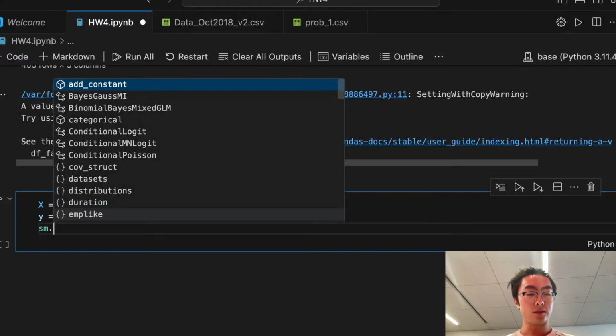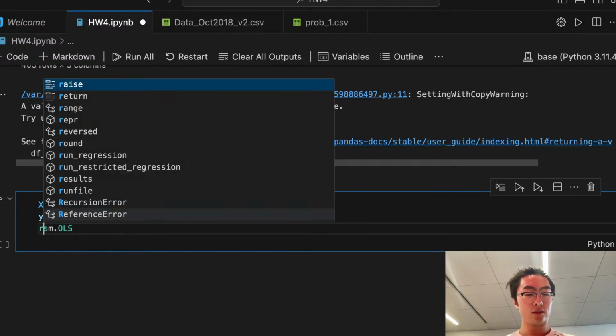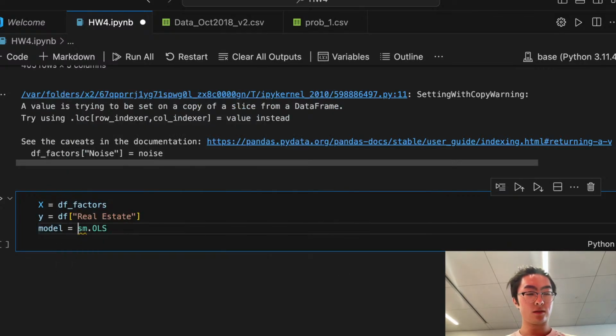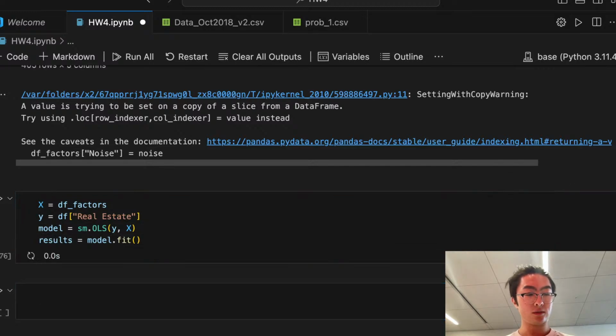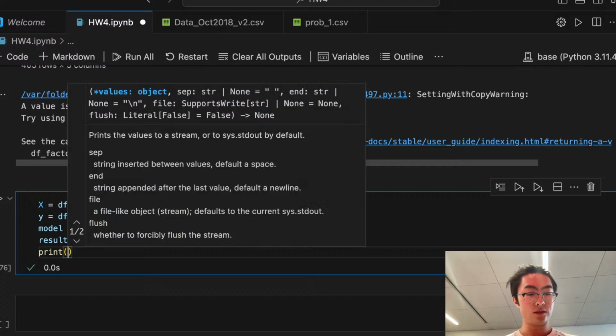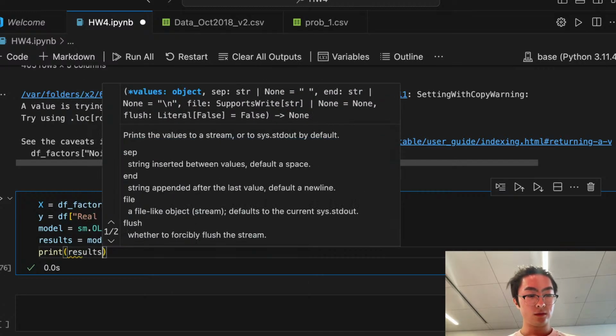And then we'll do sm.OLS model of y, x, and then results is equal to model.fit. Then print results.summary.